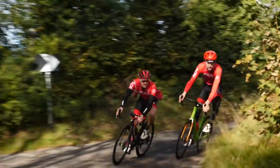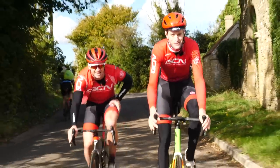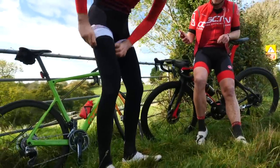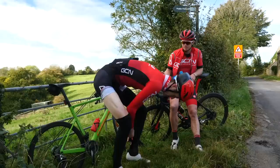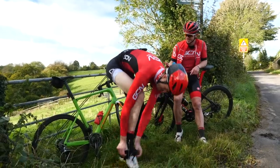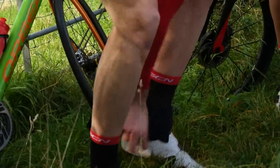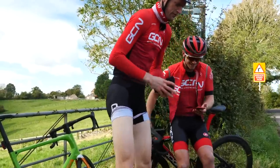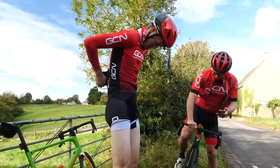Conor, how fast can you take your leg warmers off and put them in your back pocket? Is that a challenge? That's a challenge, mate. Here we go — three, two, one, go! One leg, two legs, zip. Unfortunately for Conor it's going to take him longer than people with shorter legs. I did this in a race once and only managed to get one leg warmer off, then I did the rest with one leg warmer. 13 seconds... 20 seconds... back pocket, roll them up — beautiful. 25 seconds. And they're in. Hairy legs there. 36 seconds.